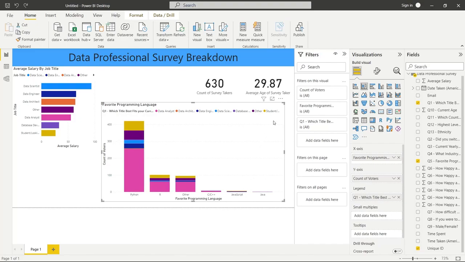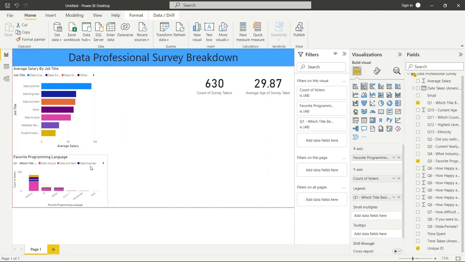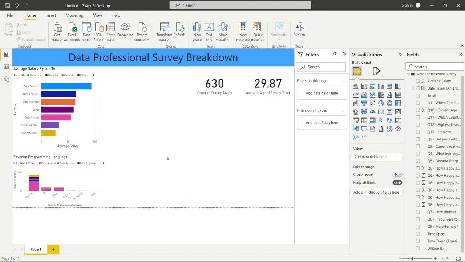And so for now, let's just make this a lot smaller. Put it into this corner. These will not be staying there, but we need room to create our next visualizations and just a cleaner space to do things. Now, the next thing that I really want to include is a way to break down where they're from, their country, because especially something like salary is very dependent on your country. Whereas the average salary in the United States for a data analyst may be like 60,000. In another country, it could be 20,000. That could bring down the average quite a bit. So we need a way to be able to break that down.